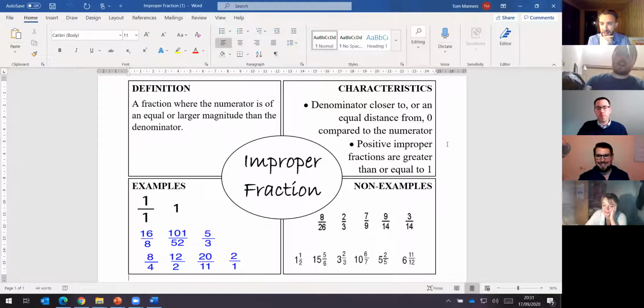No, actually, I was just going to say, speaking up for the characteristics a little bit, I think they can sometimes help with the examples and non-examples, because those will illustrate the concept nicely. But if I throw up an example on the board and kids are struggling to see whether it's an example or a non-example because it's a boundary example, then one of the things I will do is take them back to the characteristics. For example, on that one, we'll look at where the two numbers are on the number line. Is the denominator closer to 0 than the numerator, and things like that.